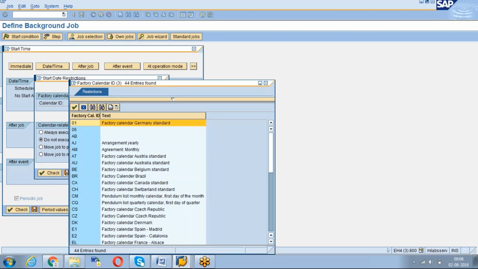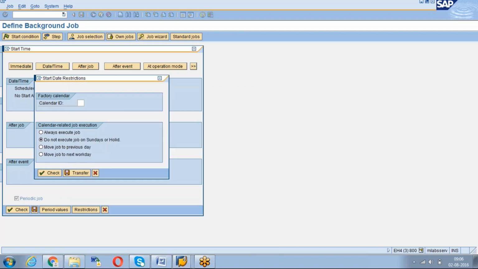For every company, we PP consultants create that factory calendar, right? The factory calendar, PP or FI people. Then only the system will come to know which is your holiday. Sundays it can identify, but holidays will be identified according to the factory calendar, which will be given here. That also we can do.